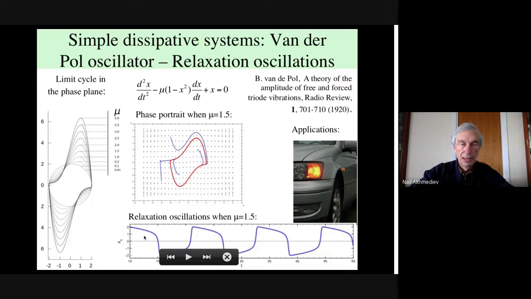And if we just plot the amplitude versus time, we will see this complicated curve, which is known as relaxation oscillations. Devices which produce this type of curve, if implemented electronically, are used, for example, as blinkers in cars. This is an example of a practical application of relaxation oscillations. So this is another example of a dissipative system. Again, it's a simple one. It has only one degree of freedom. Nevertheless, it has complex behavior, which I described using this phase portrait.